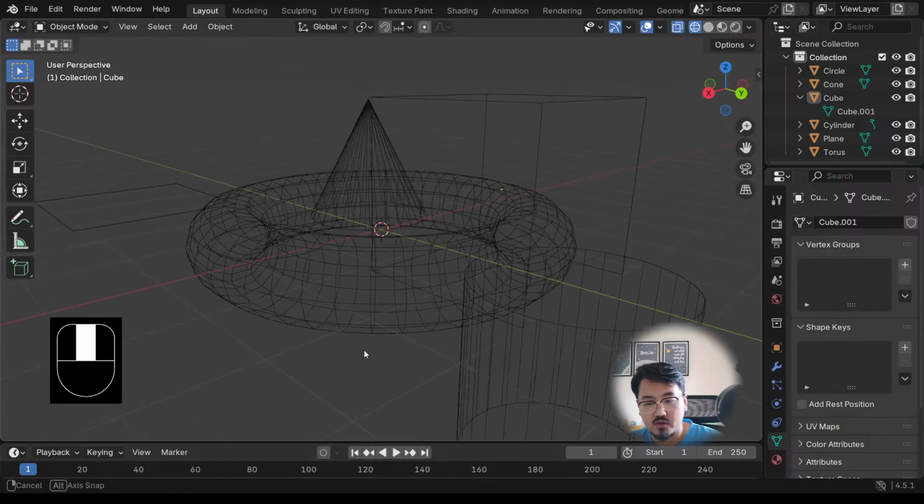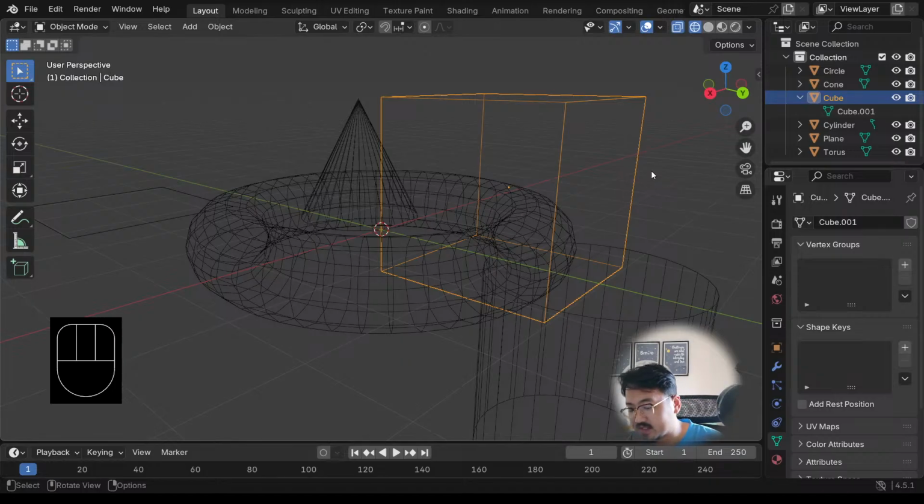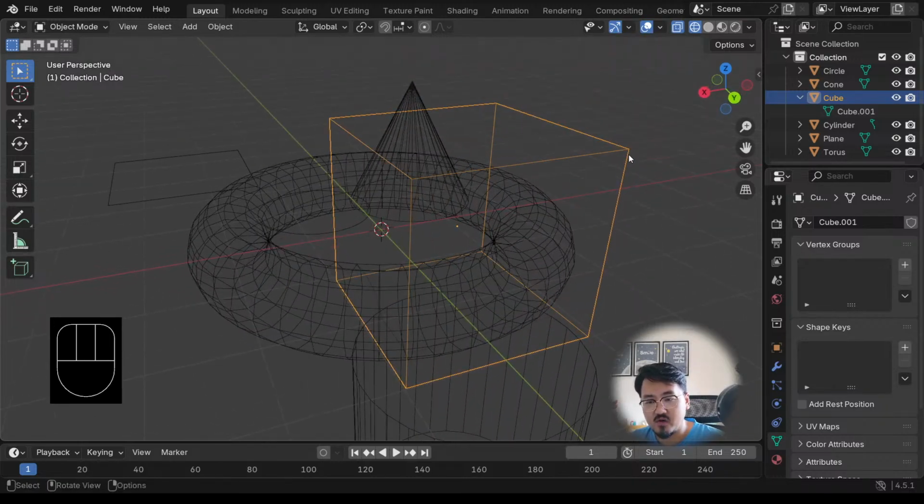So I want you to look at any object, just select any object. This is a mesh object. Basically, mesh objects are made of all these vertices. A vertex is like a point in the 3D world, and all these points are connected by these edges, by these lines. Remember, this concept is very important because we're going to play around and customize a lot of things. We can grab the vertices.